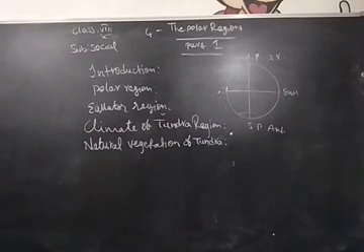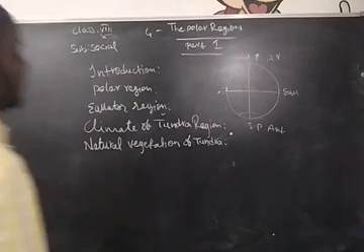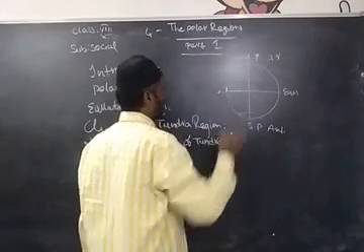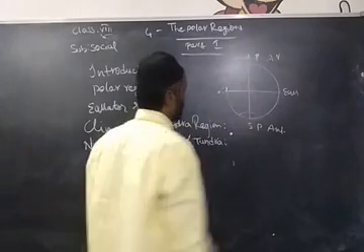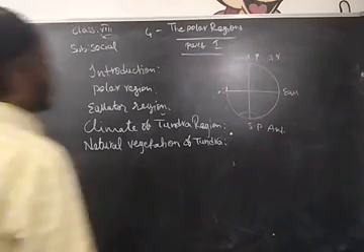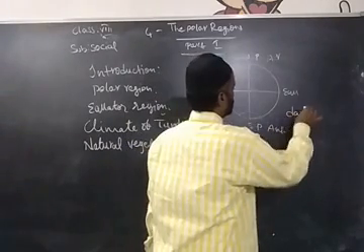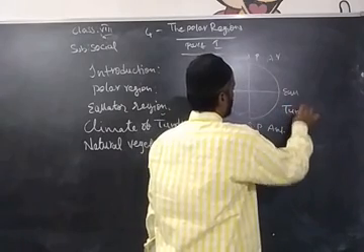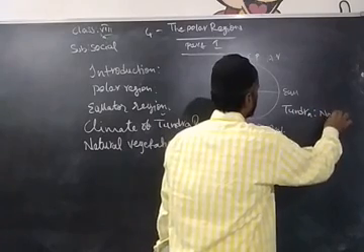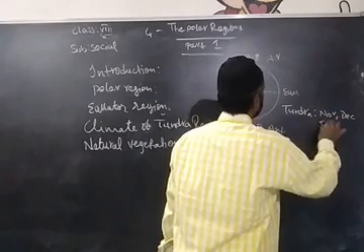The northern part of the continent within the polar region is known as the tundra region. From this part to this part we call it the tundra region. The tundra region is almost dark throughout November, December and January. So the tundra region is totally dark in the months of November, December and January.